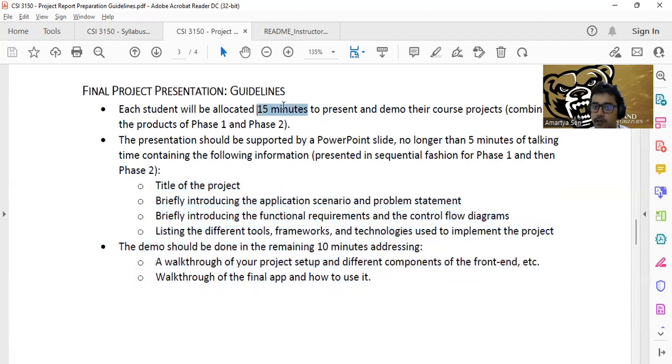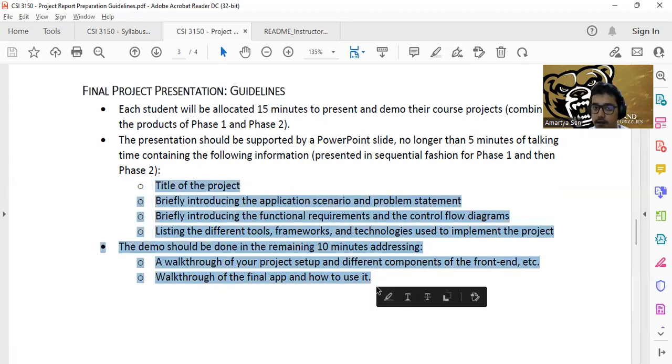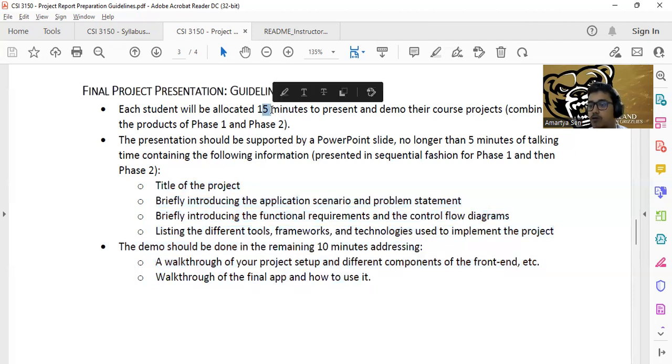So 15 minutes is just a reference. It doesn't mean that you have to be exactly 15 minutes. We don't want things to go over 15 minutes, but if you're able to convey all this information in a succinct fashion in, let's say, 7 minutes or 10 minutes, that is fine. So the length of the video duration does not equate to how much grade you get again, right? It is the content that is required and how efficiently you can convey that content to us. So if you're done in 5 minutes, you're done in 5 minutes. But try not to go over 15 minutes.